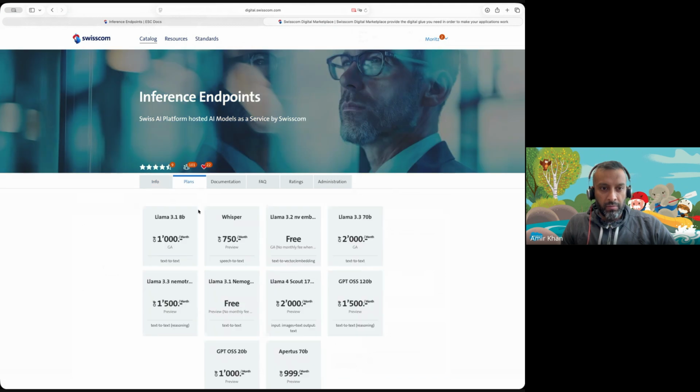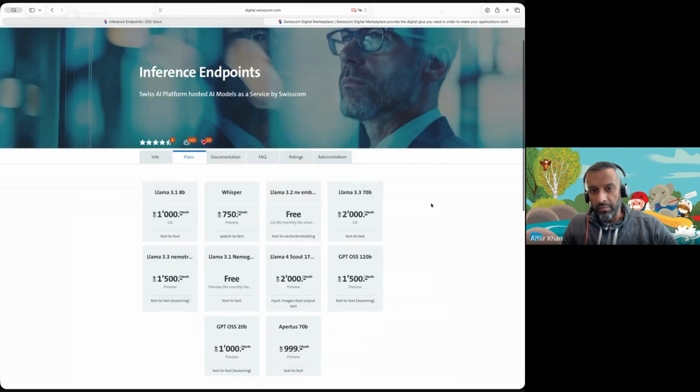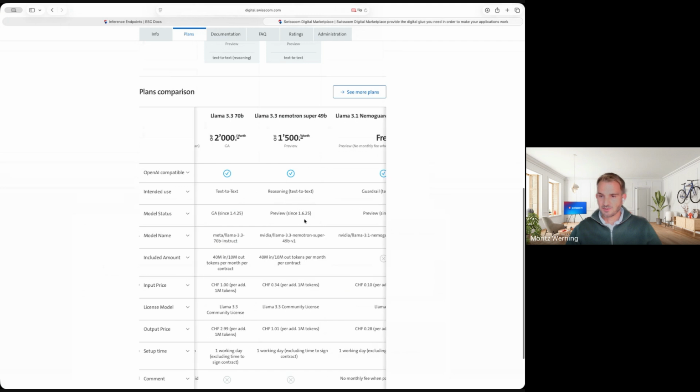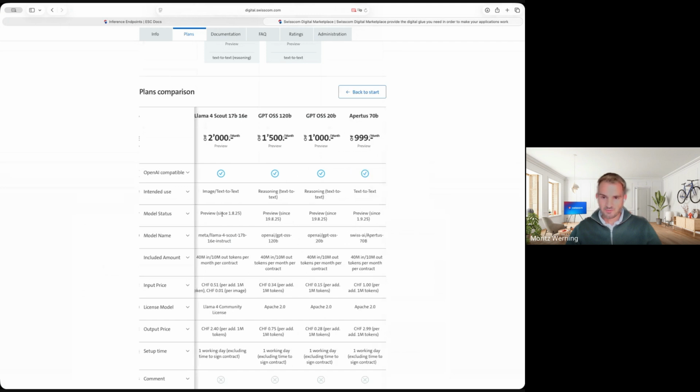What are the possibilities to extend this? Is there something on your roadmap? Definitely. What you see here is that every month we provide new models. Last month, in August, we provided GPT-OSS as new models. Then we brought up Apertus after it was released. In August we announced Scout. There we had to wait for NVIDIA a bit. But nearly every month we can offer new models.